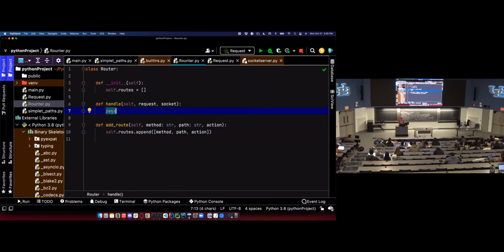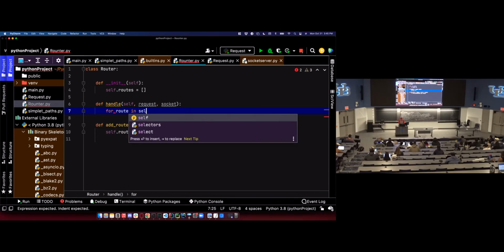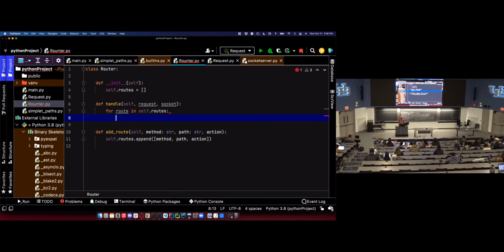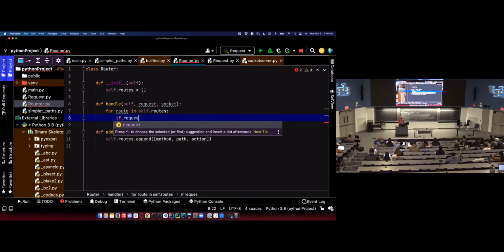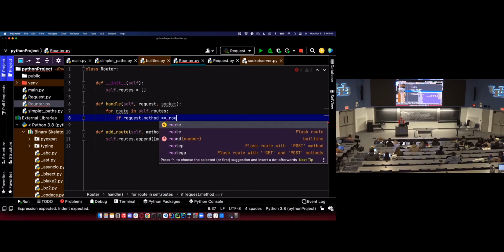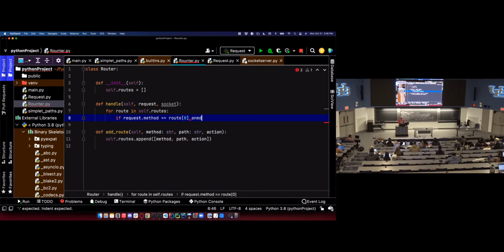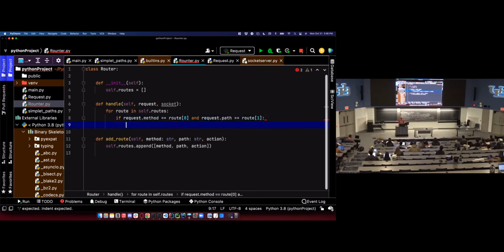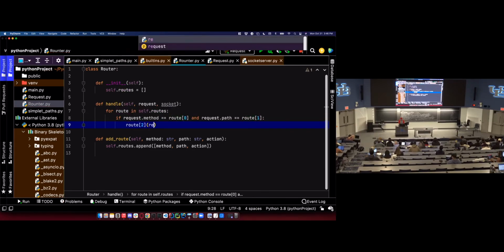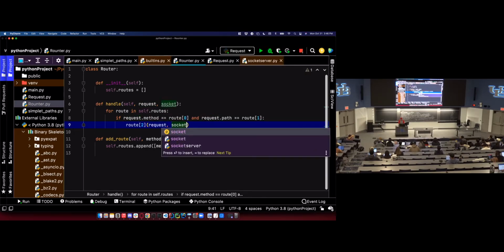And then handle, I'm going to say for route in self.routes, if request.method equals route of 0 and request.path equals route of 1, route of 2 of request, socket.